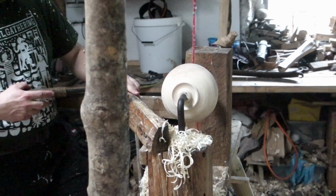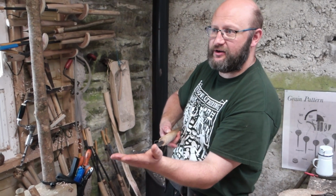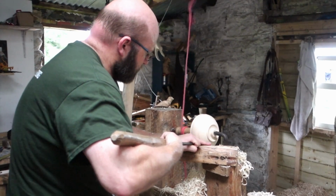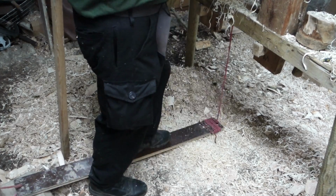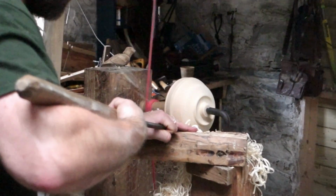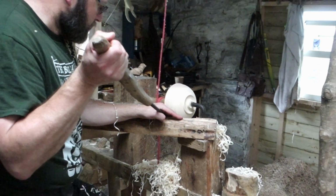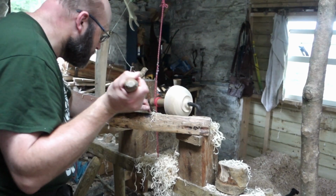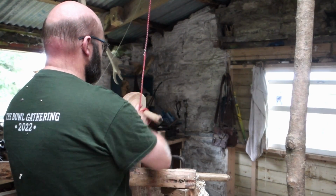One of the things about bowl turning with green wood on a foot-powered lathe is that you're trying to minimize your efforts at the end. So if you can get the hook to cut smoothly, you're not using any sandpaper, you're not finishing with chisels, you're finished your work when the bowl is off the lathe. When used properly, this should smooth out the cup to a particular smoothness. It's not going to be like a plastic finish, but it's more like a very, very fine record. It has grooves in it from that movement of the machine. So that's the outside done.